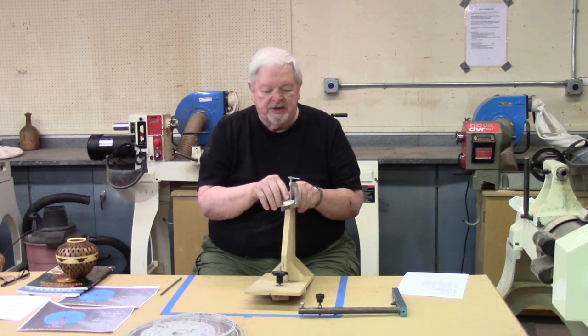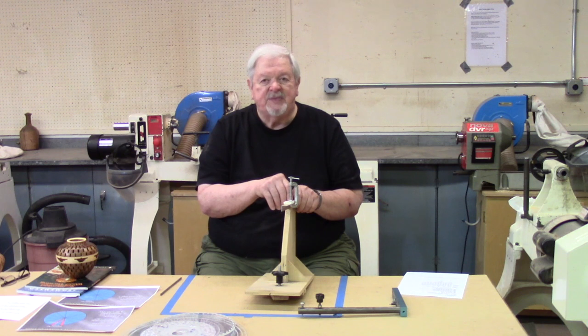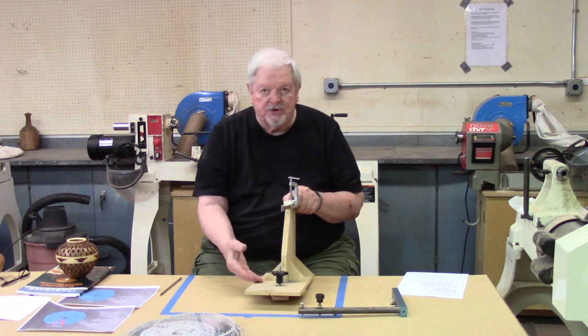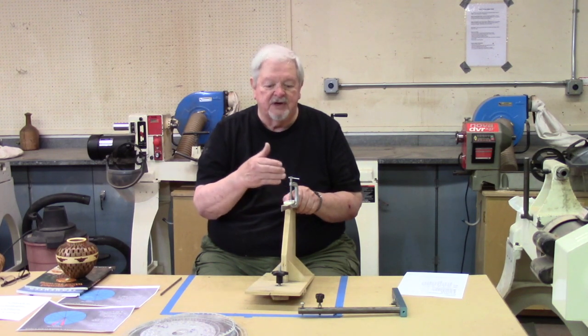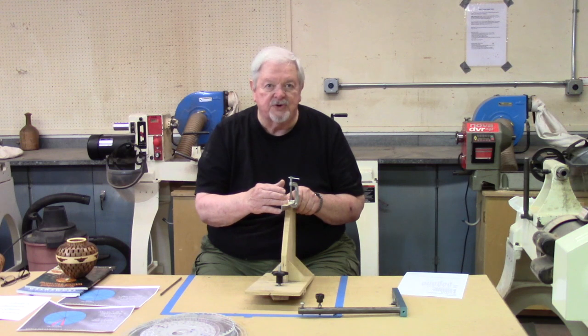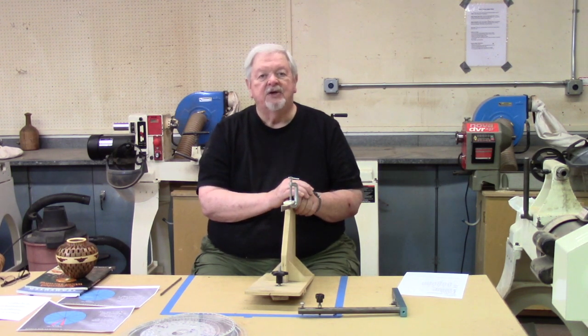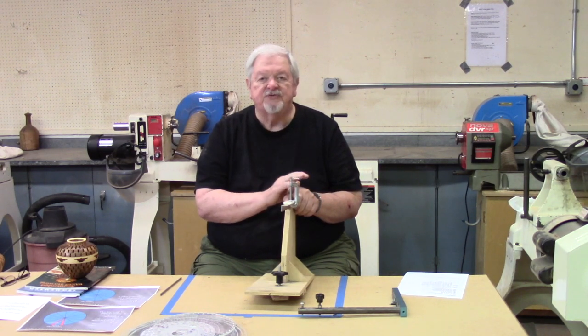And then you watch me installing these segments. There's a couple places in there you'll see me take live time going from one segment to the next. I wanted you to see how many seconds, how much time lapses between when I put the first one on and when I put the next one on to allow the glue sufficiently to tack for me to move forward. So let's take a quick look at that through the assembly of the top and the bottom of a vessel. And then we'll come back and talk about these fixtures a little bit more.